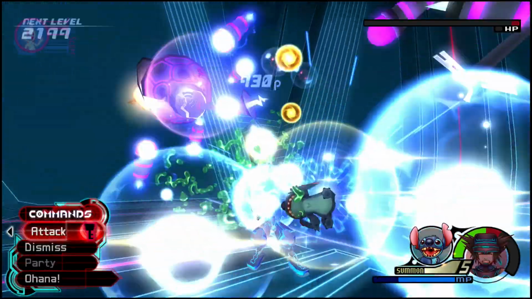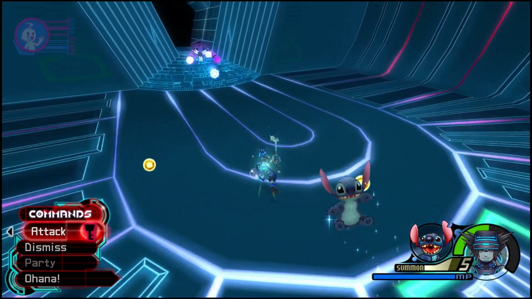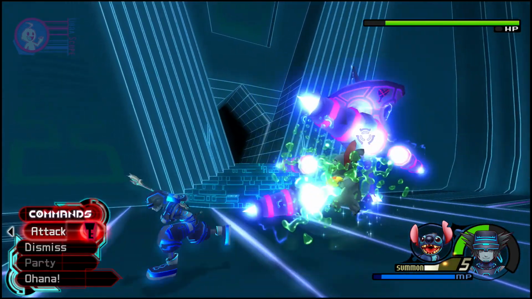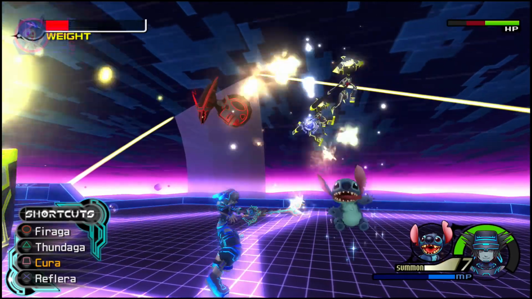If we primarily focus on spacing and Reflect only when necessary, we can double down on spamming Thunder Magic on a single Devastator at a time. It took quite a few tries, but I got this one done without much effort by just playing it cool. The final mob fight here is with a bunch of Heartless, including yet again more Devastators.